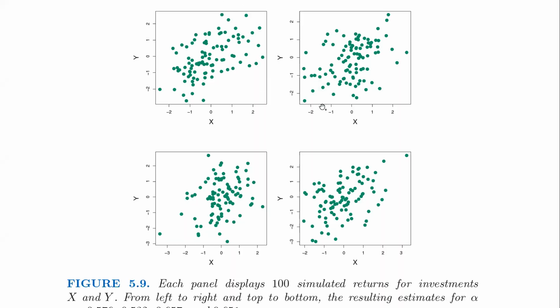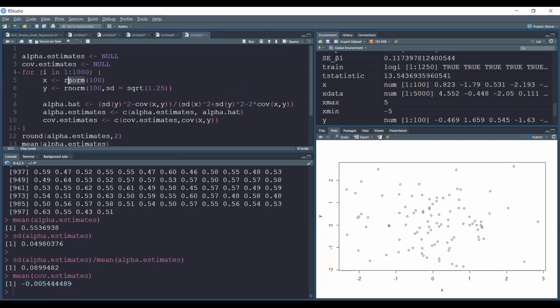How could I create this? How could I take two random variables that have a positive covariance? I don't know is the answer, but they clearly haven't simulated their own data using just the normal, or at least I've taken practically identical normal distributions. The only difference is my second one doesn't have a standard deviation of 1. Okay.